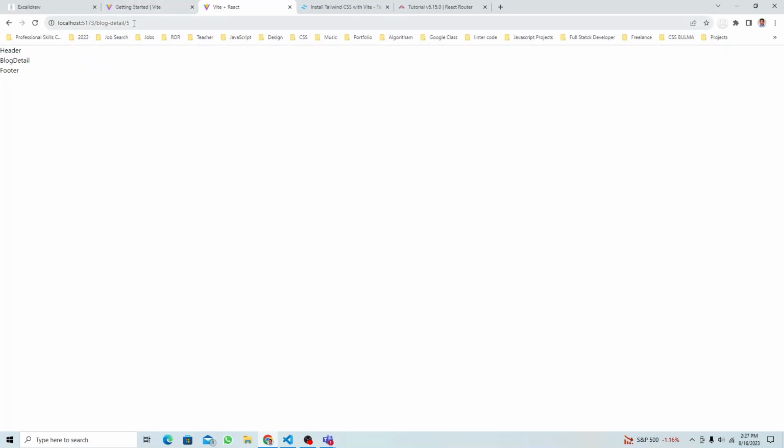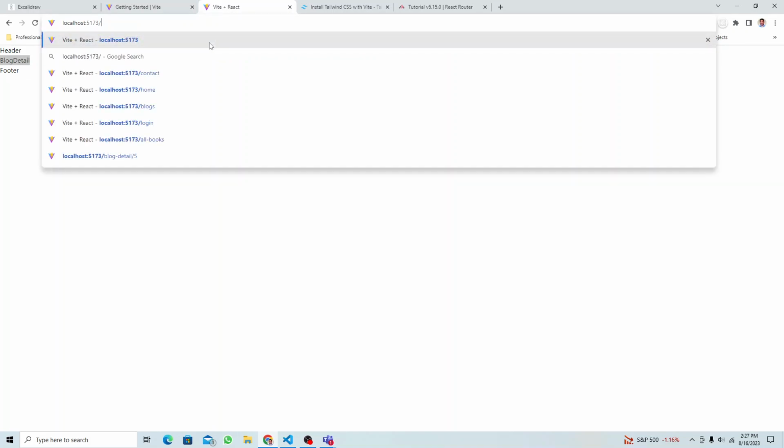So see, when I have an ID, I get a blog details page now rendered here. Okay, so now maybe, let's say, localhost slash auth. So you just switch to the auth here, right? You are in the auth page. Okay, so up to here is fine now, right?